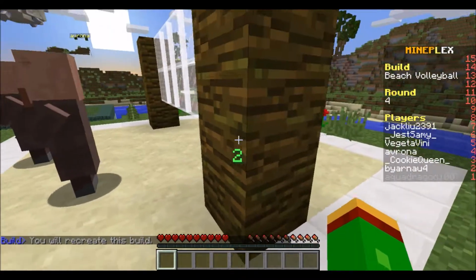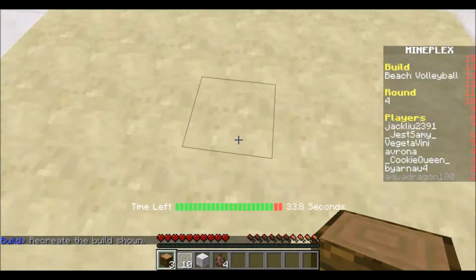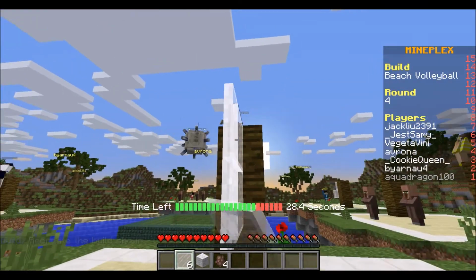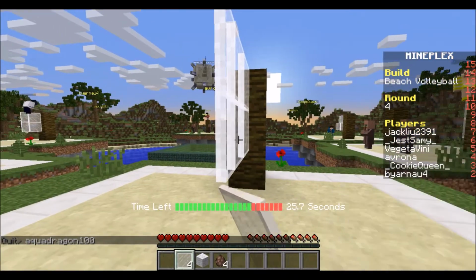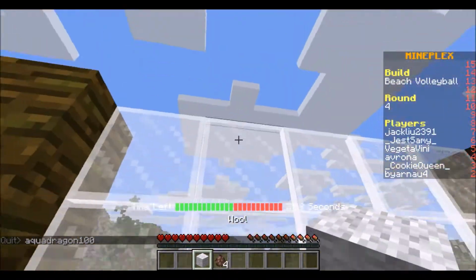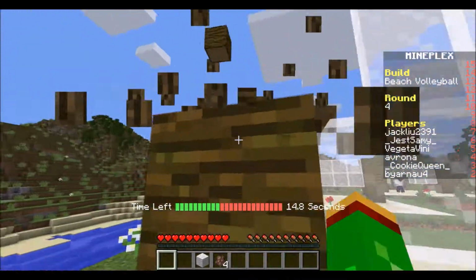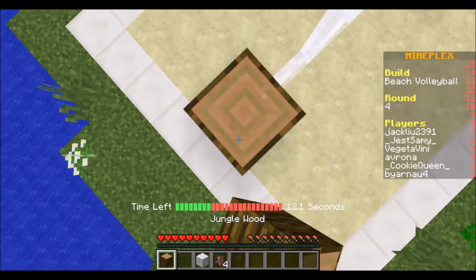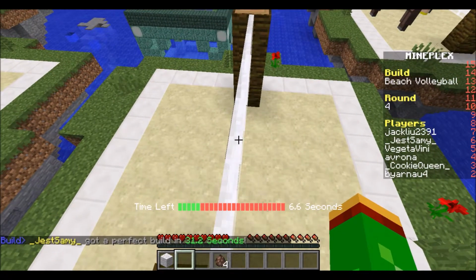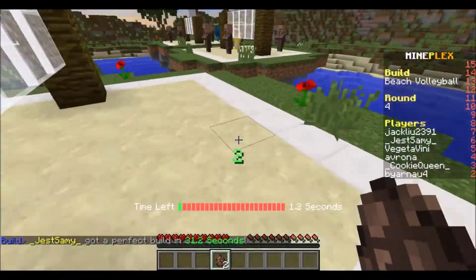Oh no, the villagers will kind of mess me up, I think. 1, 2, 3. Unos, dos, tres. The ball was here, I think. Oh no, that's not what I wanted. The ball was definitely here. Nope, it was here. What a perfect build! Here, here, here, and here.